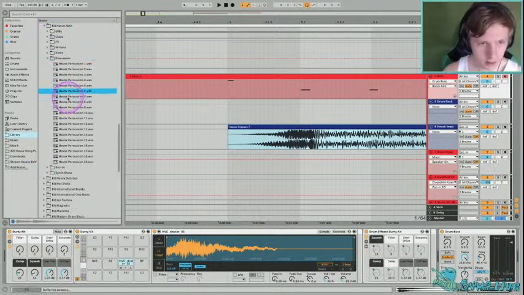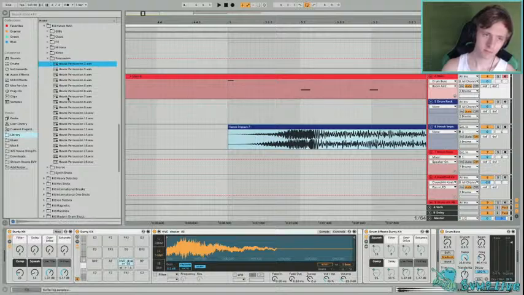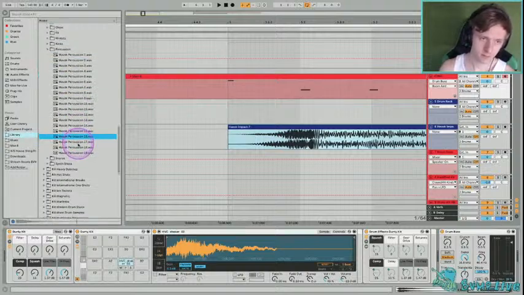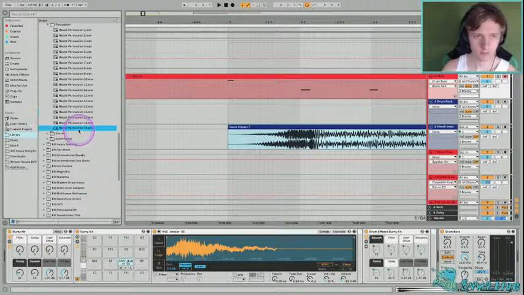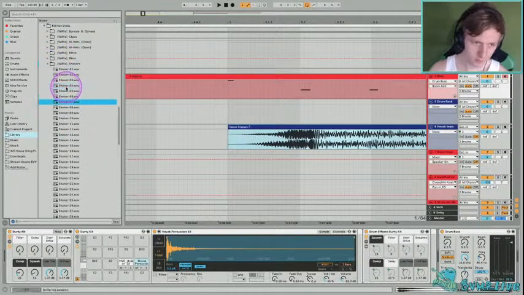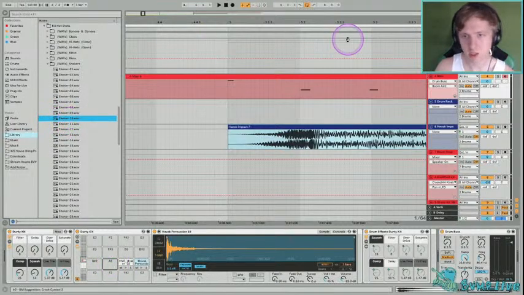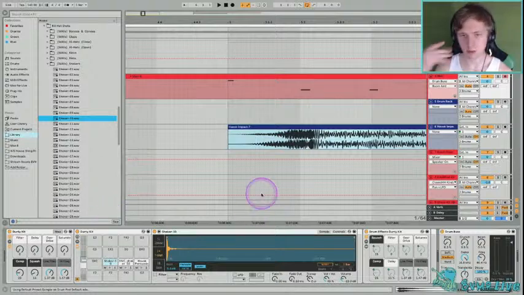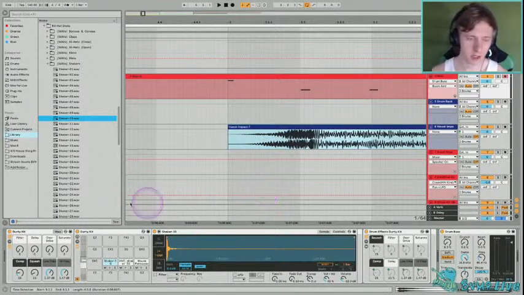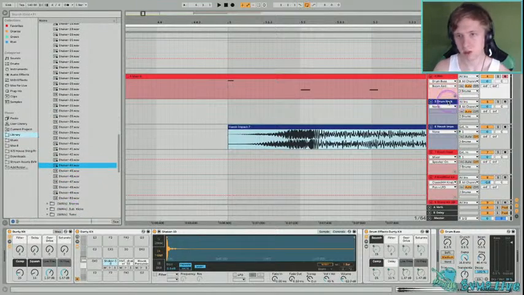Let's look at that's nice. I'll show you what I plan to do with these in a second. I just want to get some shakers and upper sounds for my main kit, so I could kind of create like a topper loop full of things. I might even just create a different kit for this.